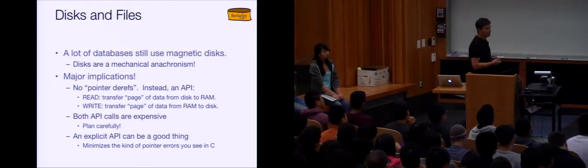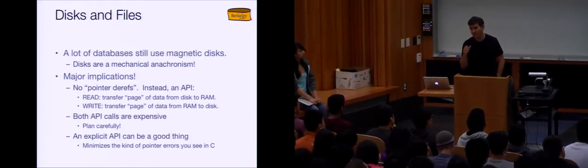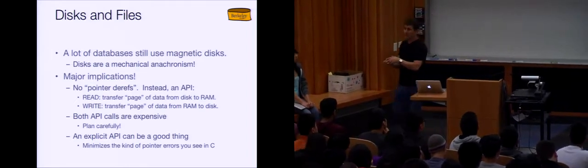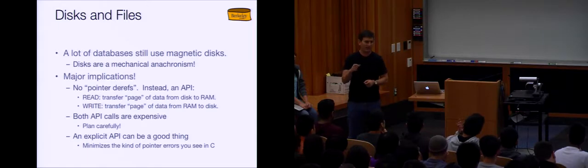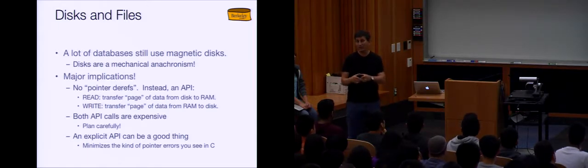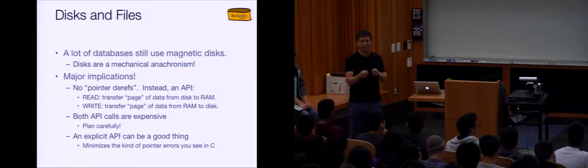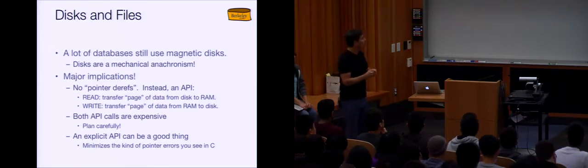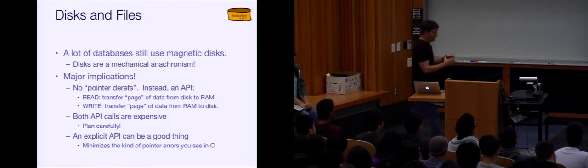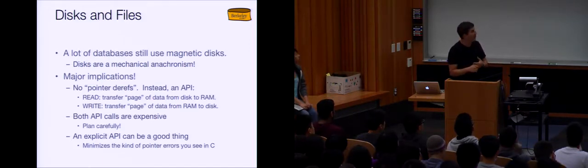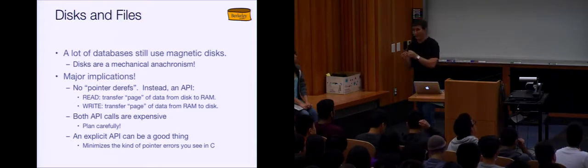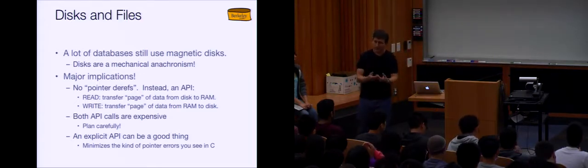There's no dereferencing pointers like you do in memory. There's not even an API on a disk drive, whether it's an SSD or a magnetic disk, to say, I would like to allocate an object. The API says, I would like to read a block of bytes. And that block of bytes is typically larger than the kinds of variables you have in your program. So the API is read a fixed amount of data. Usually it's a transfer unit from the disk drive manufacturer, something like 8K or 64K of data. You can read that from disk into RAM, or you can write it from RAM back to the disk. And that's your API.